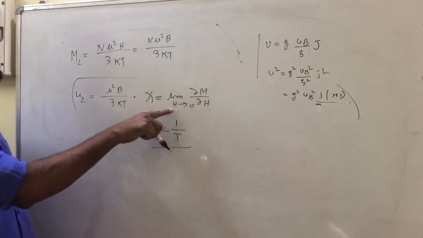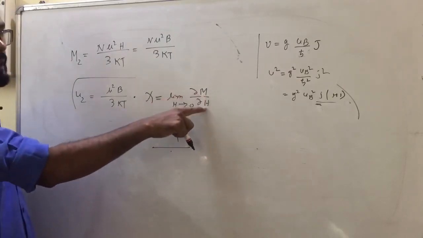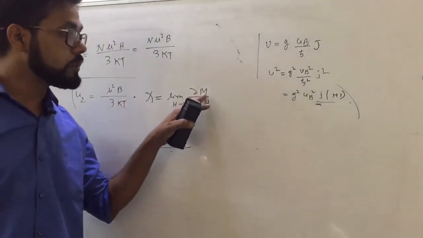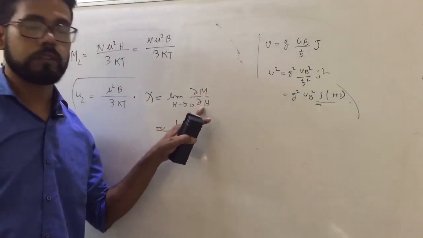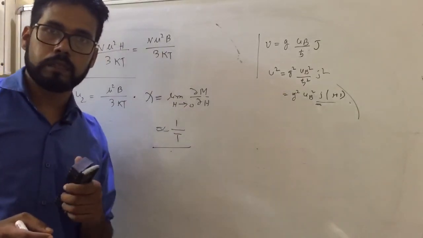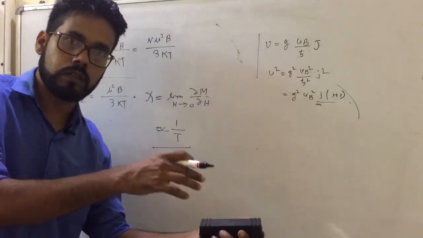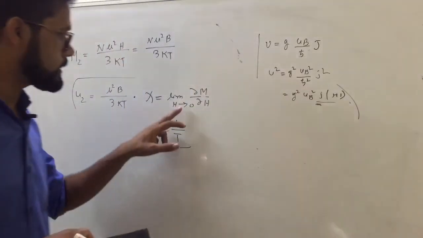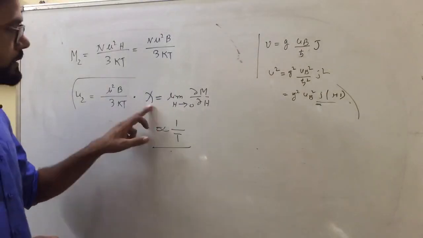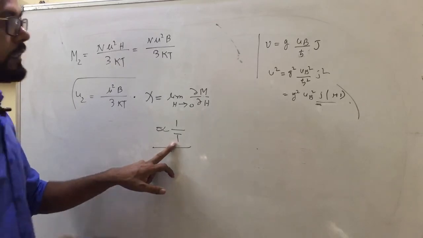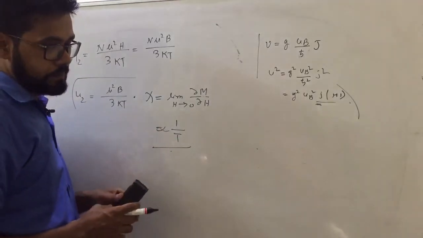As H tends to 0, this dM by dH, what is the meaning of this equation? It is the change of magnetization due to application of an external field. H tends to 0 means we are removing the magnetic field from the system. We apply the magnetic field, and at the end we remove it, so the magnetic field tends to 0. So the susceptibility of magnetic behavior is inversely proportional to the temperature. But this is in the classical case.